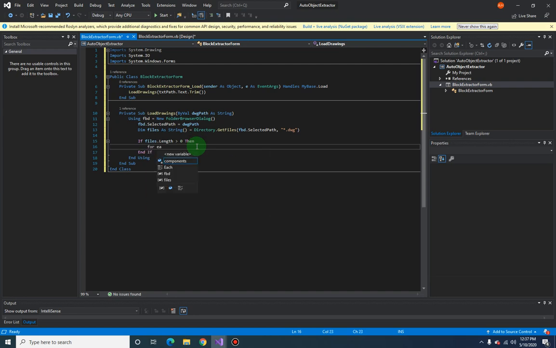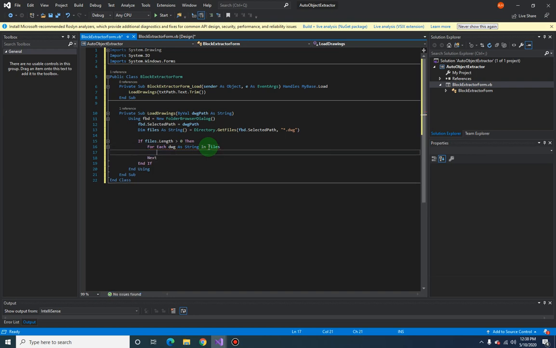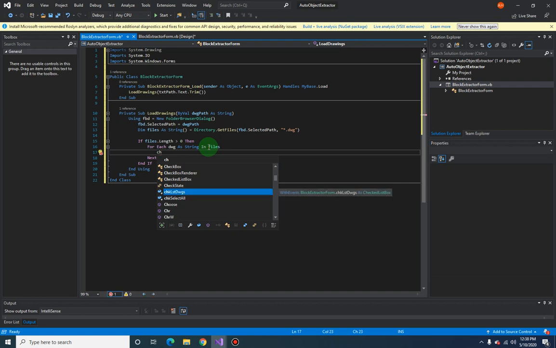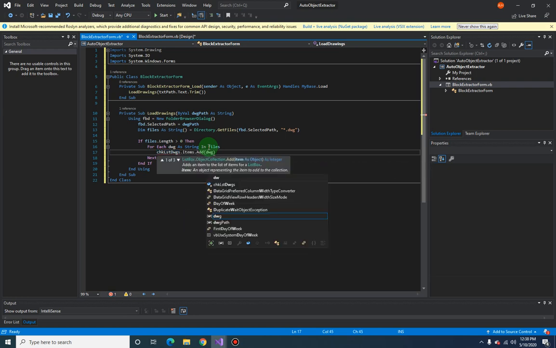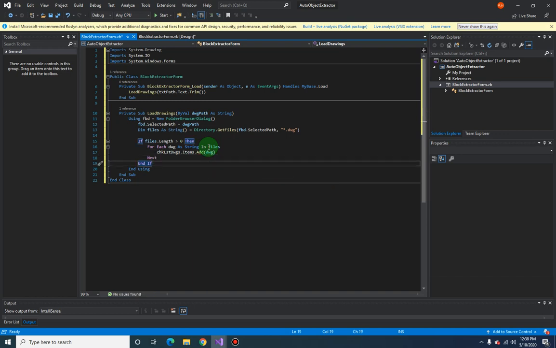So for each dwg As String, is just a variable. You can use any variable name there. So for each dwg As String in files, all we have to do is add into our chkLstDwgs control, Items.Add, and then the dwg, and that's it.